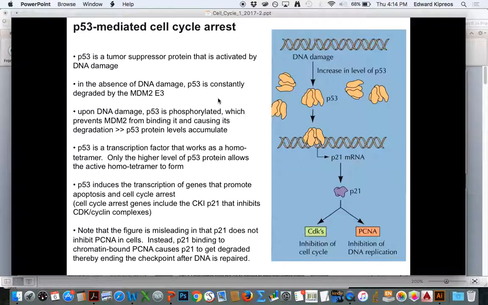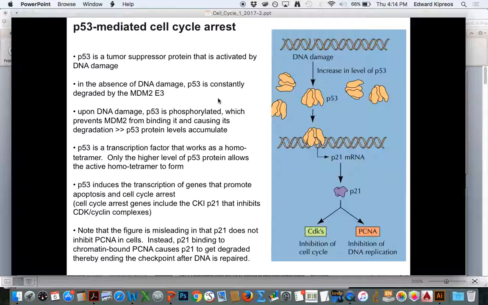All right, so we're talking checkpoints. Basically, when something bad happens, the cell is going to say, let's stop the cell cycle and fix the problem. One problem it's definitely going to want to fix is DNA damage, because if you replicate with DNA damage, it gets put into the two copies and it's there forever, right? So if the cell gets DNA damage, it's going to want to stop the cell cycle.